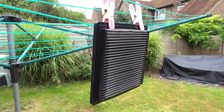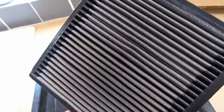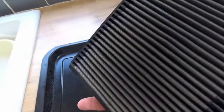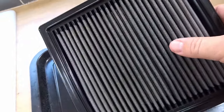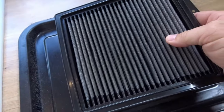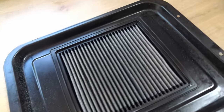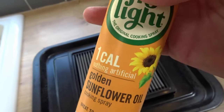I've hung it up on the line, I'm going to go and have another milky brew. So it's been a couple of hours, the sun came out as well, so it is now dry. Now we're going to apply a light oil - the idea is that tiny little specks of dust and dirt stick to the oil and don't go into the engine. Although arguably anything that's going to get through that, in my opinion, isn't really going to harm your engine. We just used to put a pair of tights over the air box back in the day and our engines were fine. But it's a high performance machine.